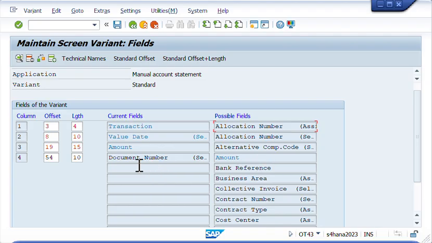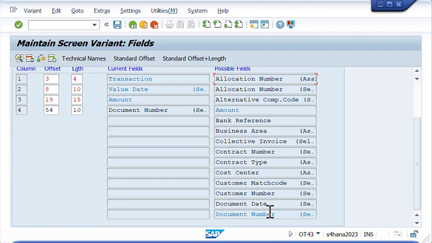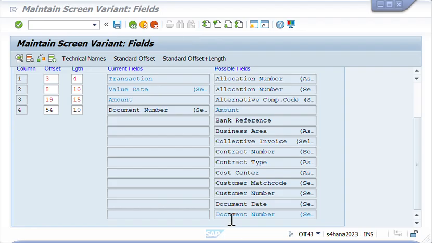Document number is 10. And the bank reference that we will have, foreign currency. Do we have that? Foreign currency, we don't have it. Let's check if there are additional page down. There's no additional fields.